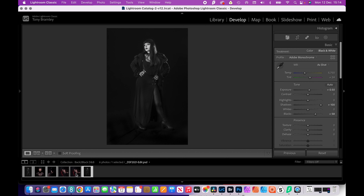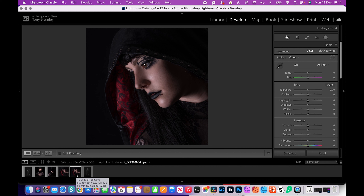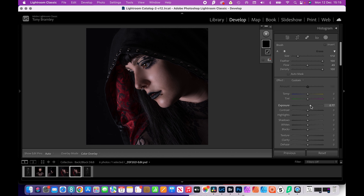This one is a little bit different. I've already worked on some frequency separation with the skin — maybe a little too much for me; I do like a little bit of texture coming through. I quite like the fact that this is low-key with some good darks coming through, because it's all about this red supporting the face and the glance of the eyes. Let's see if we need any dodging and burning — just having a little assessment. Maybe a little bit of opening up along here, and possibly darken this little point down a bit.